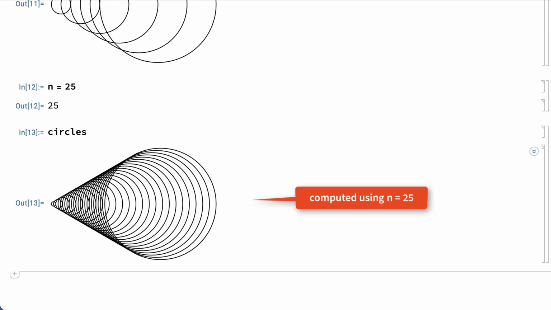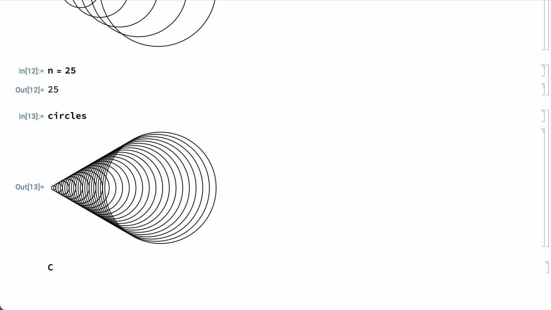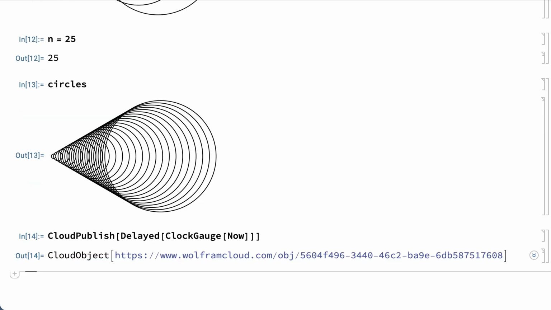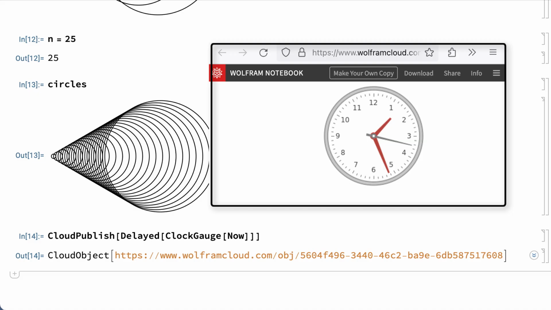The idea of delayed assignment is directly analogous to the Delayed construct that came up in section 36 for web pages. This input from section 36, for example, uses Delayed to get a web page that delays computing the content of the page until someone asks for it. The content in this example is a clock displaying the value of Now. Now is a special name that gives the current time whenever it is computed. By delaying computation of that content, the current time will be displayed each time the page is opened.